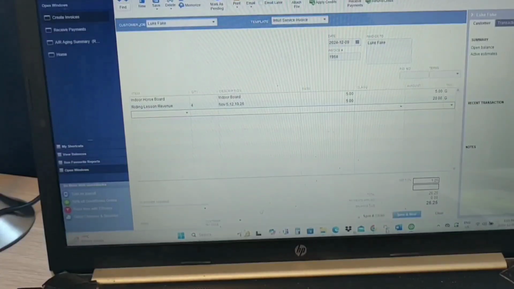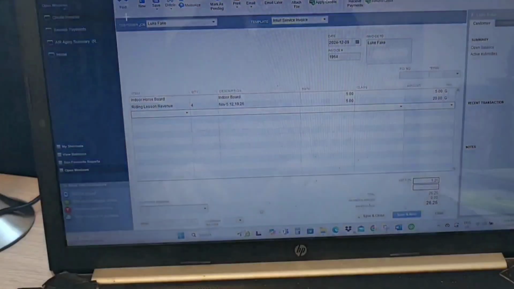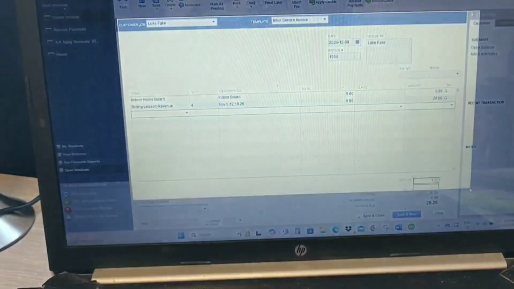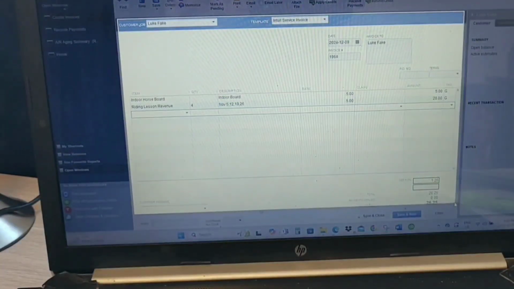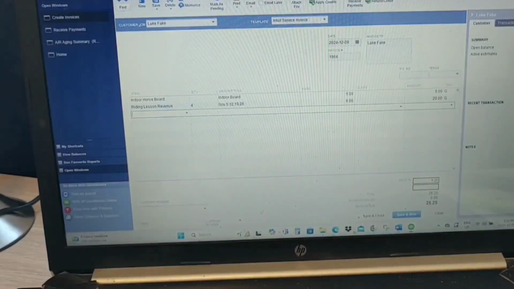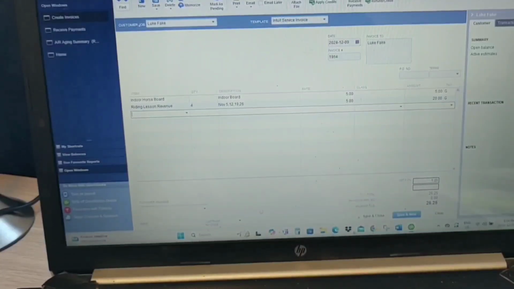Now what I'm going to do is take a screenshot of this so that I can send this to Luke. You can for sure run a report and do all of your invoices that way. I find just taking a screenshot of the invoice off of QuickBooks is so much faster.